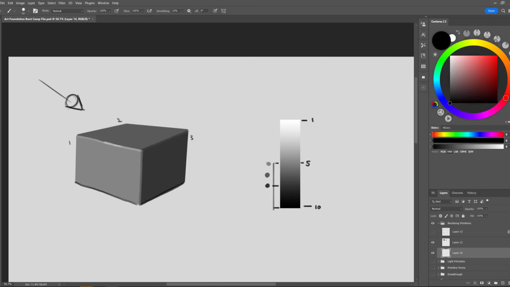Now, light travels in a straight line. So I'm going to take this angle of lighting and hit it on each of the corners of this box like that. And then my direction of light is this.